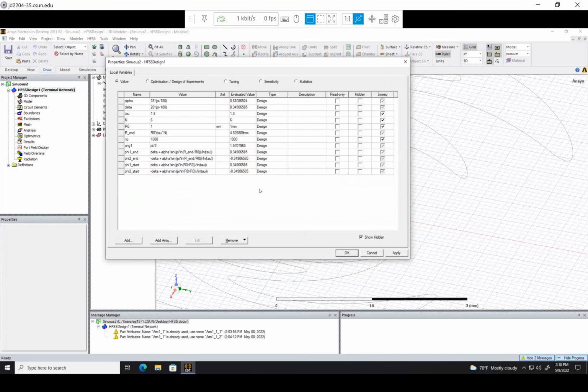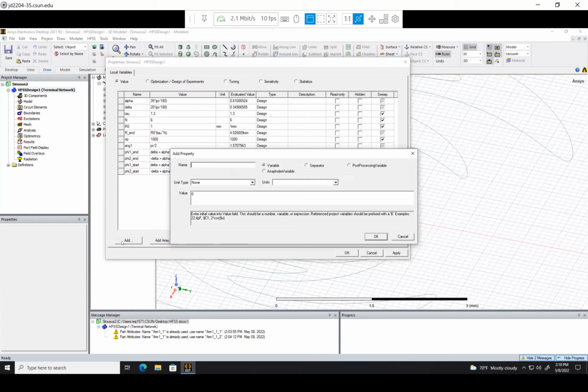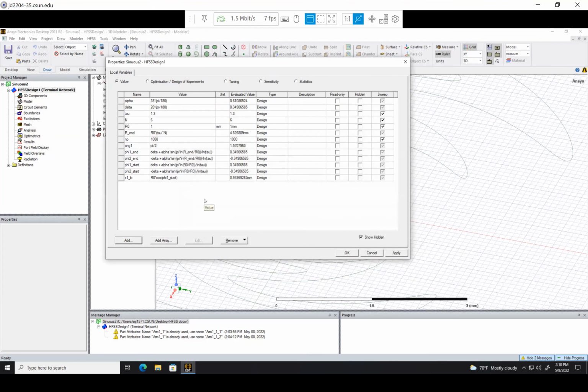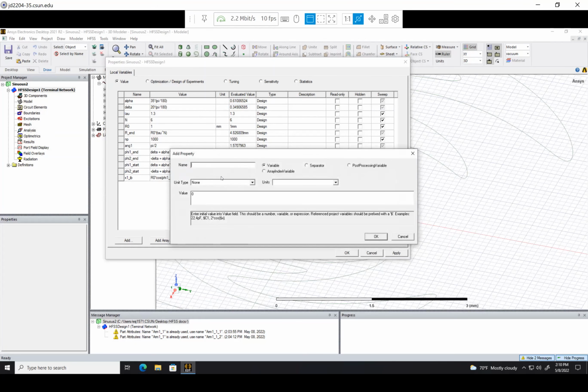And now is where we're going to make our x and y Cartesian coordinates. So we're going to call this x1_inner_bound, IB for inner bound, is r naught times cosine of phi1_start. Y1_inner_bound is r naught times sine of phi1_start.